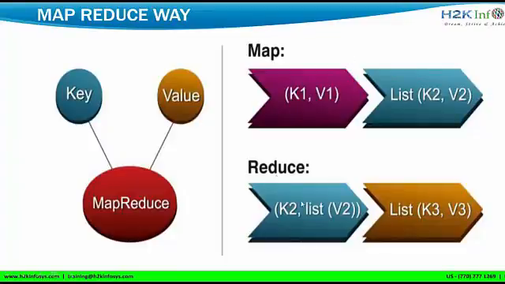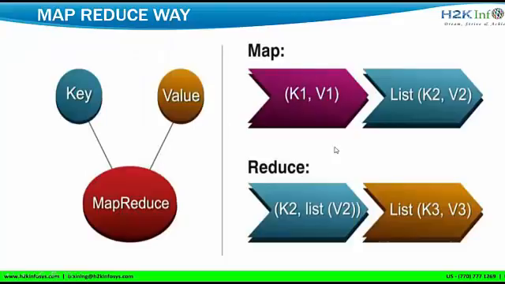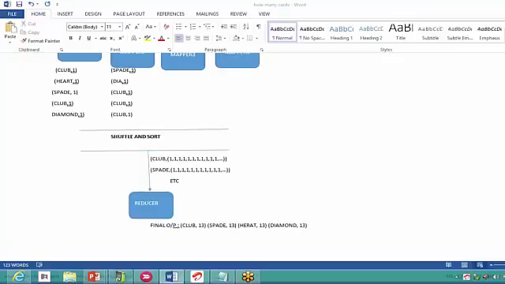Okay, so if you see my reduce here, it is having the key, the same K2 that is given here as well, but here it is having the list of all values that is related to that particular K2 key. So it is having all the list of values that is related to a particular club key. And finally, the reducer is giving the final output as K3, V3. So this is what K3, V3 is: club, 13.